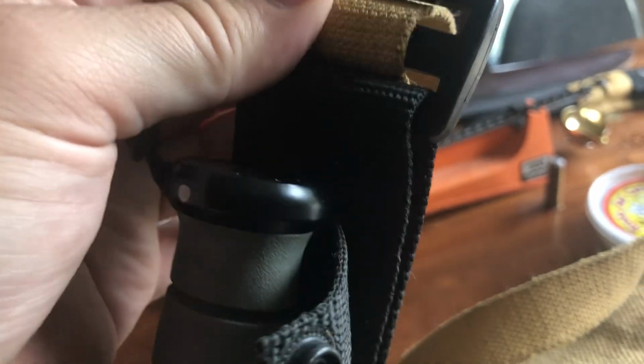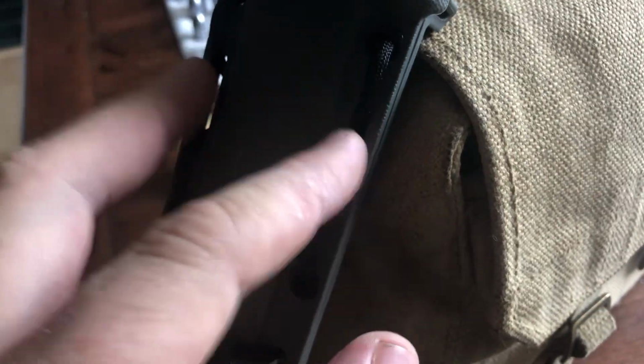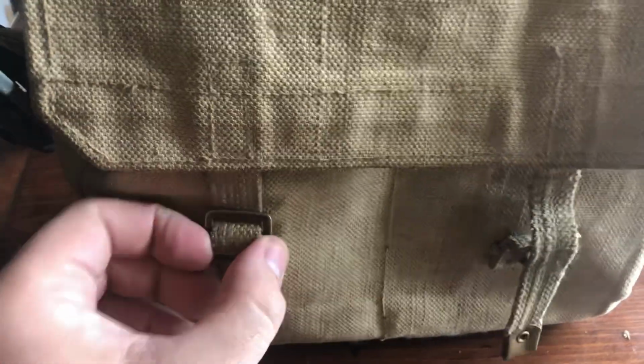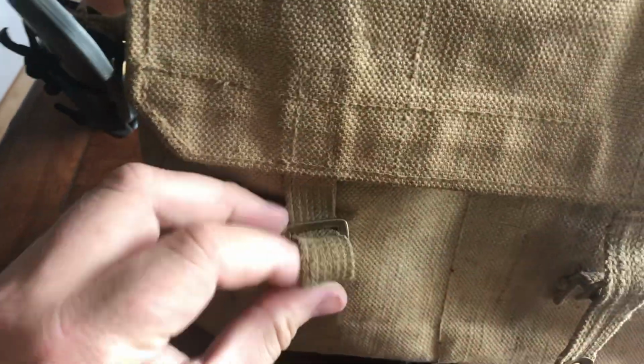So what I did was, let's put that back in here. It comes with this thing on the sheath already, so I just fed that through the shoulder strap, and then I made this arrangement with paracord here to hold the sheath to the strap. It's a really handy arrangement that way. And so we'll just open this up. It's a pretty stripped down version of what would normally be in here because it hasn't really been used much in recent years. I do occasionally carry my lunch to work in it. Obviously I take the knife off when I'm doing that because somebody would probably make a stink.